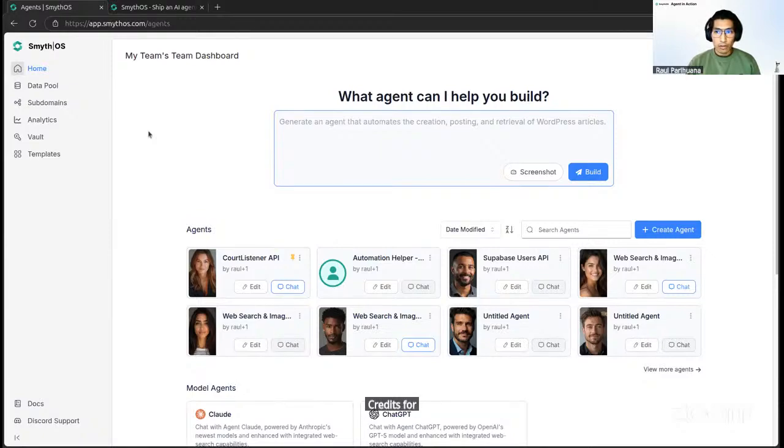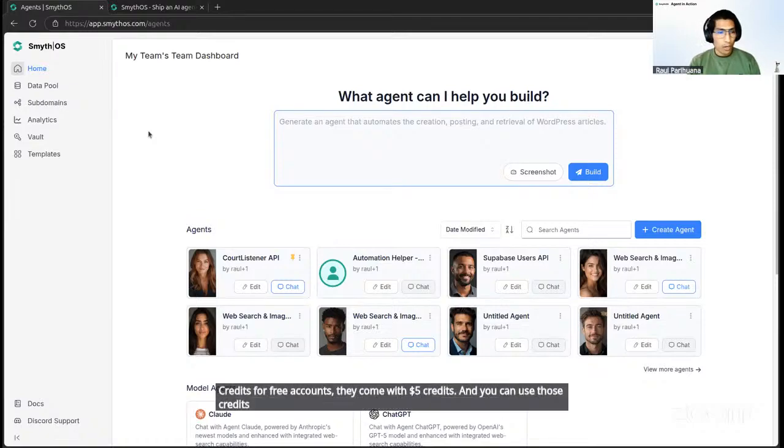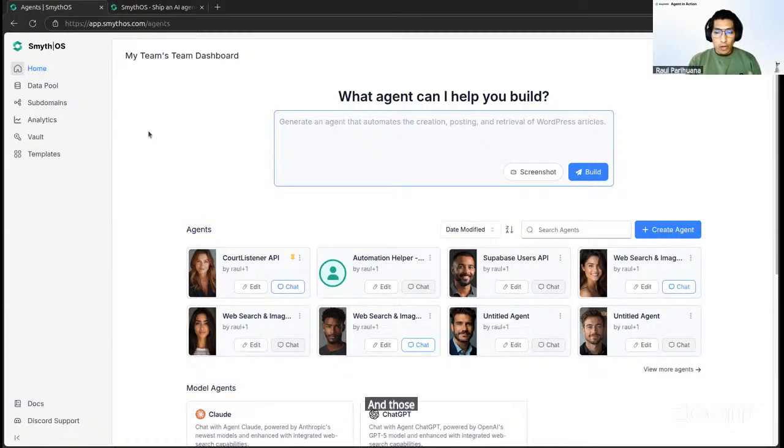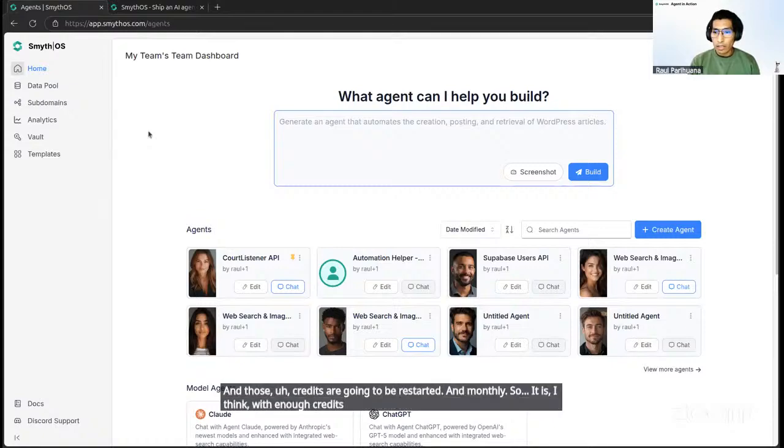For free accounts, they come with $5 credits, and you can use those credits with all the features that you have in the application. And those credits are going to be restarted monthly. So I think it is enough credits to start exploring the application.